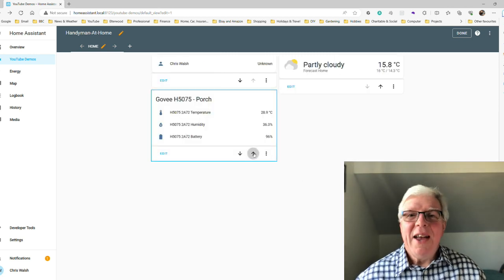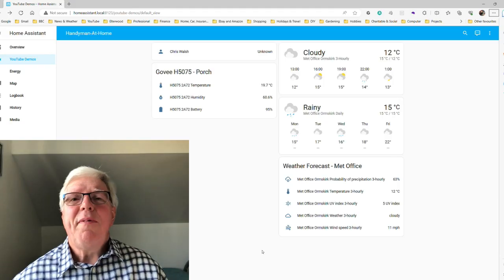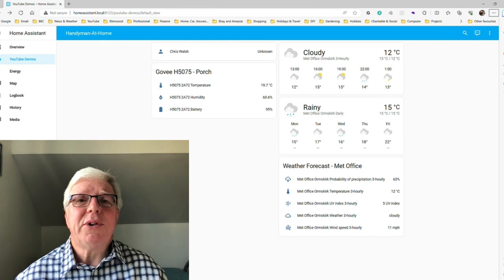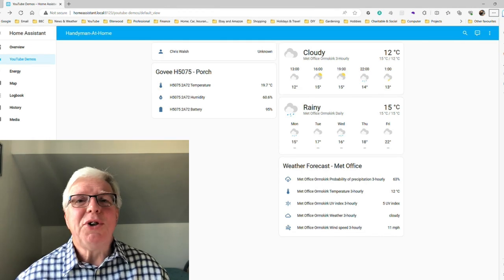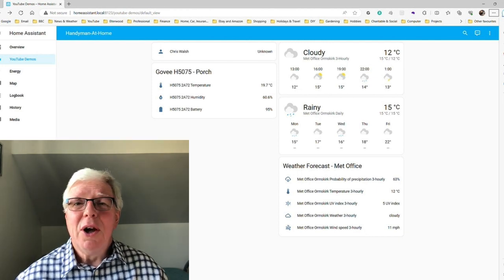Well, okay, it ain't gonna win the Turner Prize, but it's a bit better. Before we finish with the Govee integration, let's just have a closer look at what information is now available, given I've left Home Assistant running for a few hours. The eagle-eyed amongst you will have no doubt spotted there's a few additional weather-related cards also magically appeared on my dashboard, but we'll come back to those in a future video.